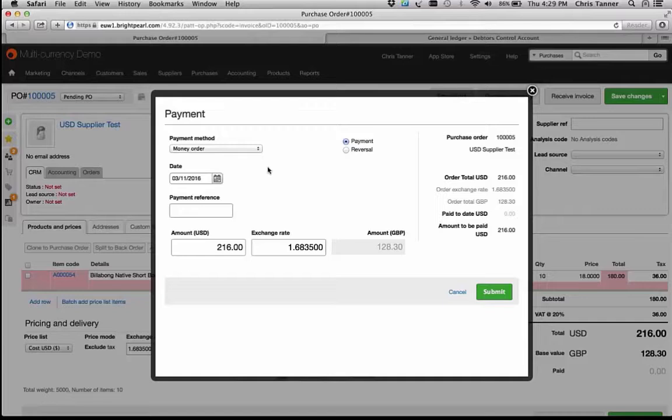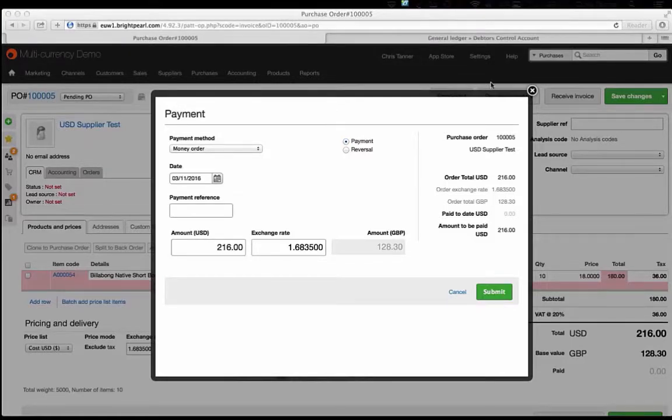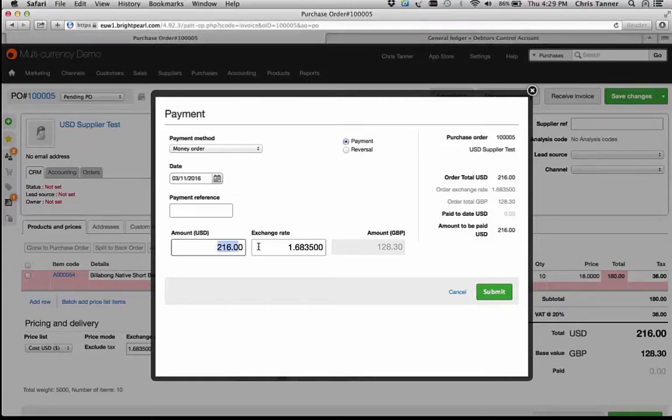pay them. I've only got a few payment methods set up. In the real world, of course, you'd have bank accounts and credit cards and so on. And we're given the choice of paying in dollars or tweaking the exchange rate to pay a sterling amount. So if we didn't have a dollar bank account, what I'd suggest is quickly get your calculator out and determine how many pounds you want to pay, and then work out the amount of dollars that you need to pay them. So we're going to part pay this purchase order at 134.